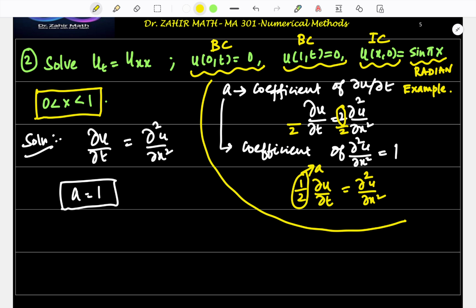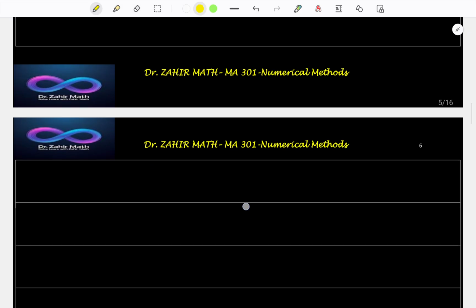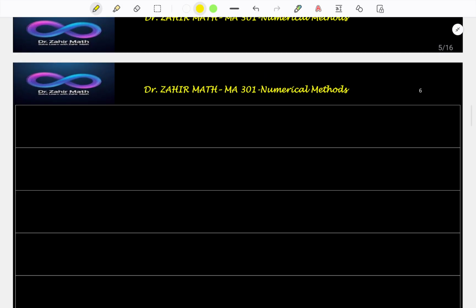So let's see how the problem is going to start. The h value is not given, so you have to assume your h value on your own. For example, a is equal to 1, and x goes from 0 to 1. So x starts at 0 and ends at 1. If you take 0.1, you will get more values. If you take 0.2, you will get 5 values. If you take 0.25, you will get 4 values. Which one will you prefer? I know you will prefer only 4 values.